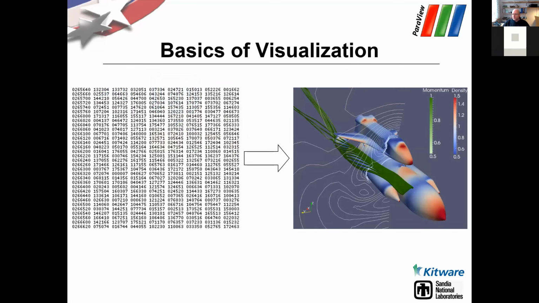So what is visualization? When you run your simulation codes, your output is numbers, and the numbers can consist of coordinates, vectors, scalar data, and other stuff. In some sense, you want to go from the numerics to something that you can look at and interpret using your own eyes. This is a typical illustration. You have a lot of data and you get this kind of interpretation of the data using ParaView.